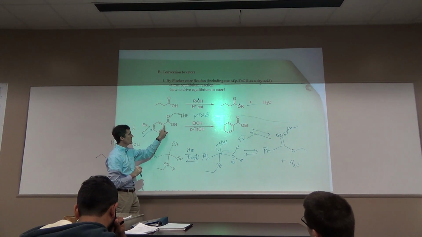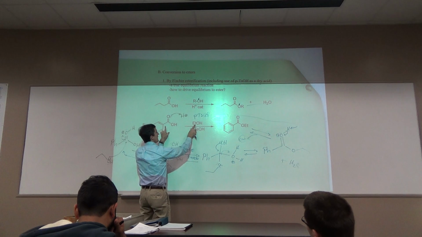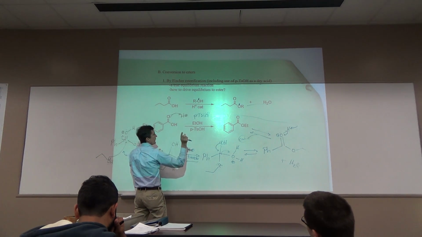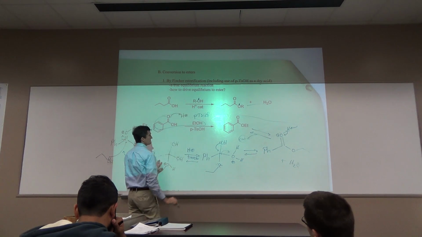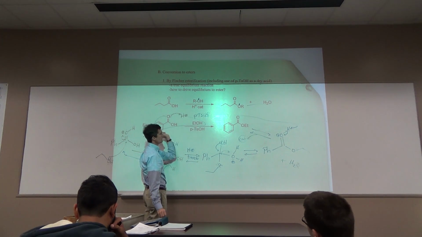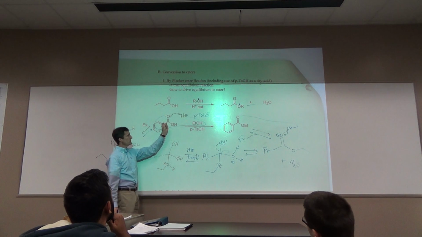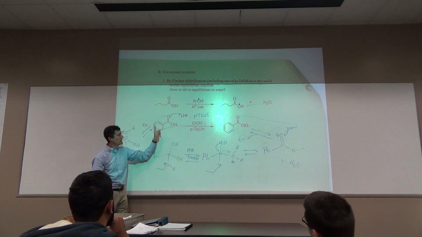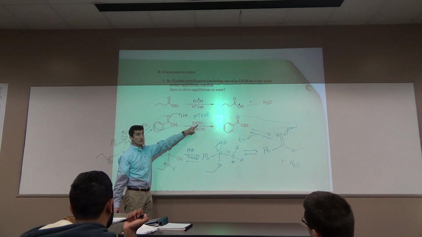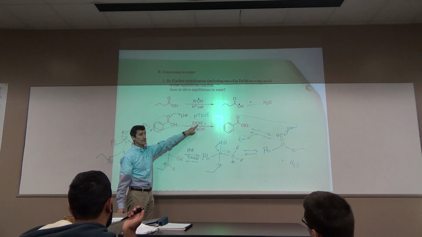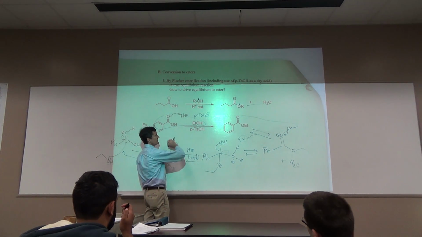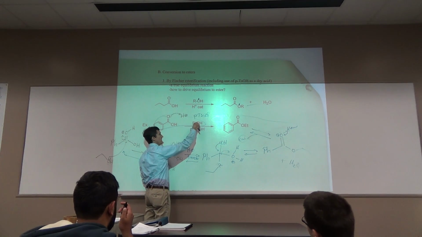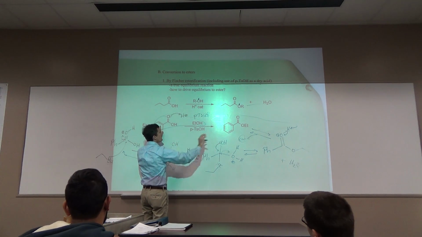But of these two, typically this is the main one. What you can do is you can add more ethanol. These are your two starting materials. If you add more ethanol, it will push it to the right. If you want to push this, then you'll be left with a lot of ethanol at the end, but that'll be okay, because that's just solvent and that can be removed. A lot of times this reaction is done by using a large amount of ethanol, because that'll drive this over there.